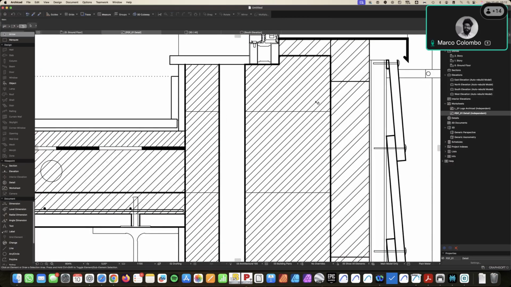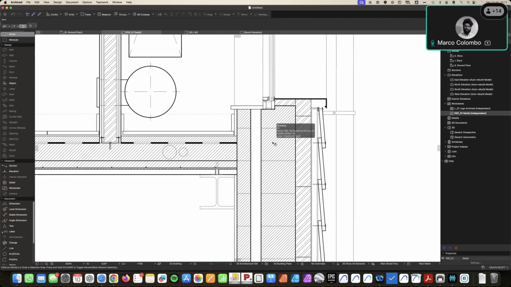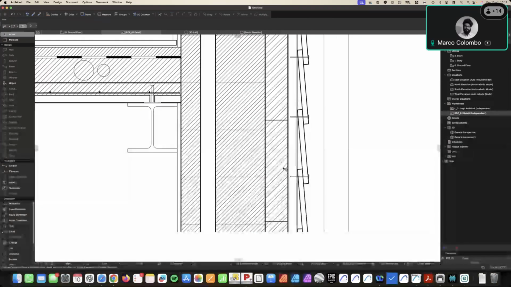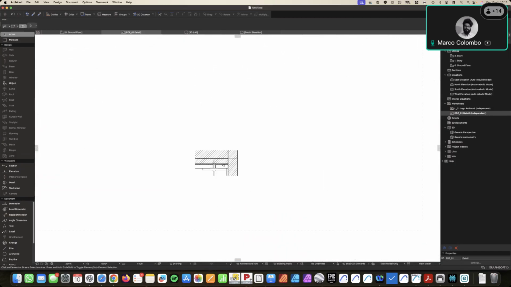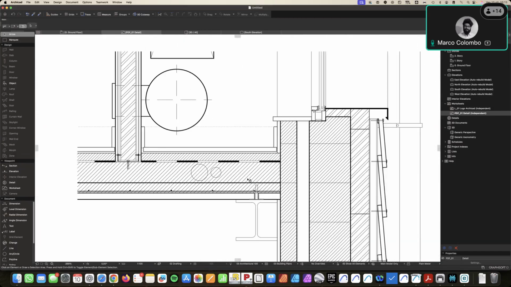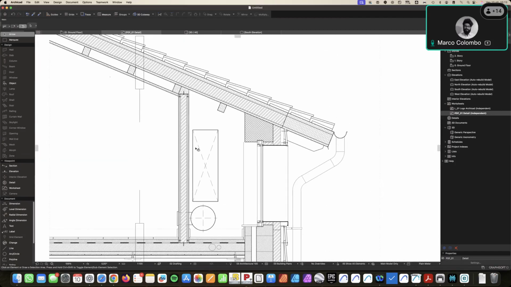Just to let you know, this kind of drawing was created in ArchiCAD, okay? So you can see that the level of detail of the element and the precision of the lines and control of the element could be reached with ArchiCAD without any issues, okay? You will see how to add also all these things and control all of them. And this is how we can control, again I repeat, the PDF. Okay? Quite fast and easy.